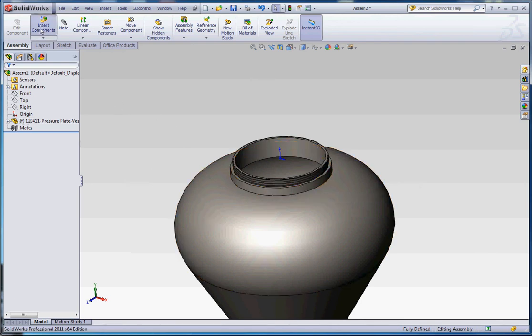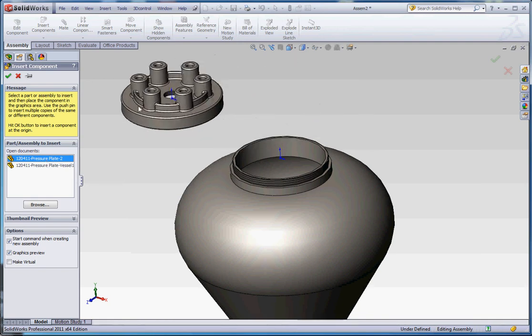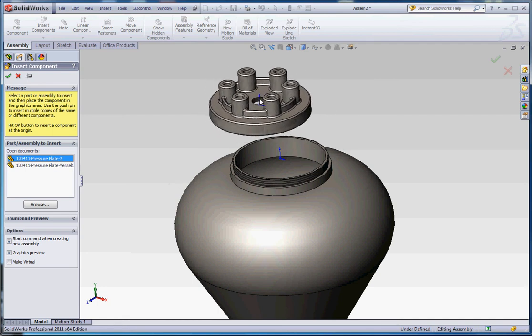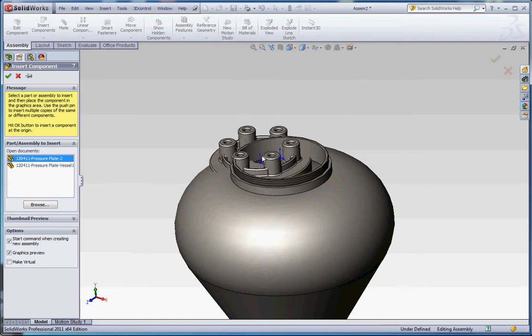Okay, the next element we want to go into Insert Components. Let's take our pressure plate and put that in here. This one we are going to do the check mark, because of our top planes being oriented in such a manner that it'll actually become very close to being on the very top up here.